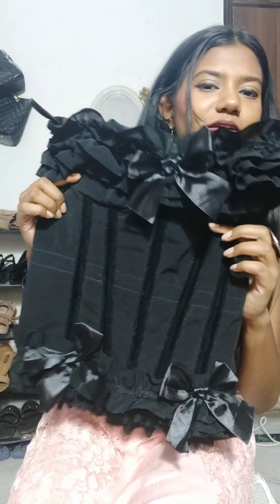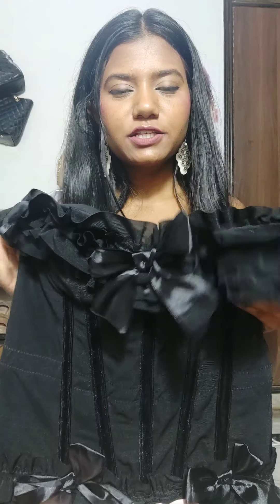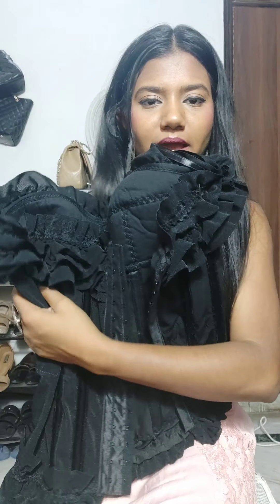Let's start with the first top — this is my most favorite. It's a bit blurry on camera so I'll just show you a little bit. I'll have pictures at the end of the video; I'll try my best to find them. So anyway, this is the first top — it's actually a corset. It is straight in the back and it's really cute.